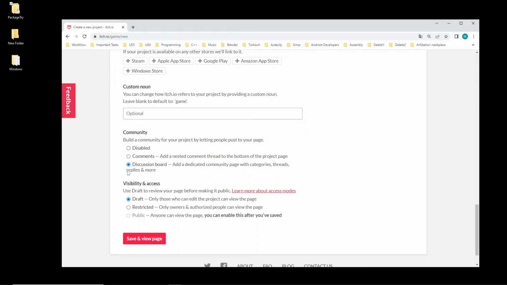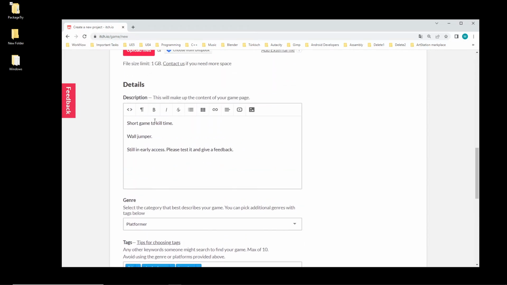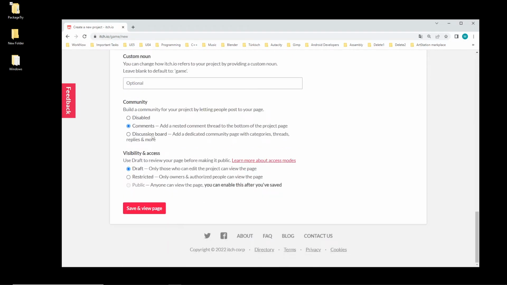But in my case, I choose comments because it's just development, and they should just write something. Normally this one is not bad too, but the problem is then you have to manage this as well. This costs time, so I take this one for test purposes.